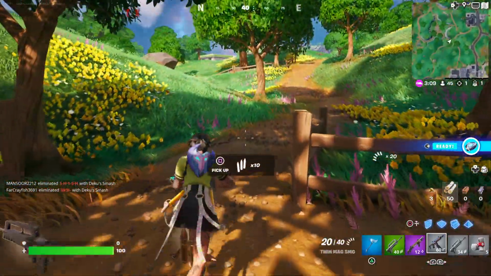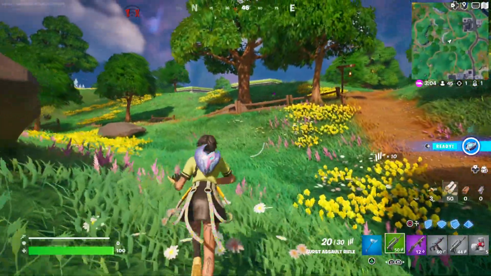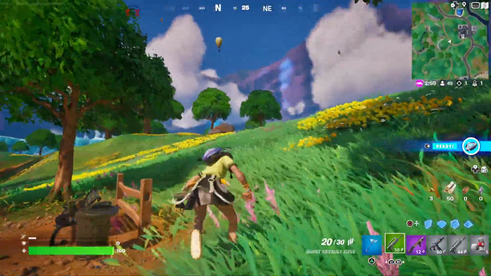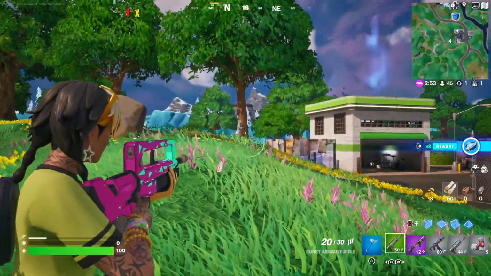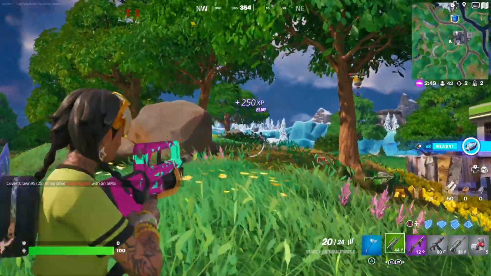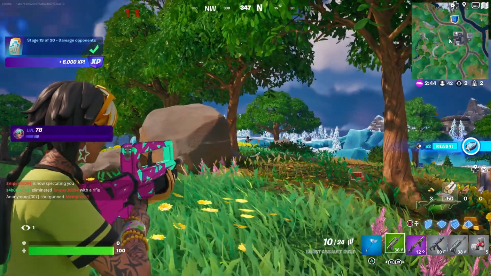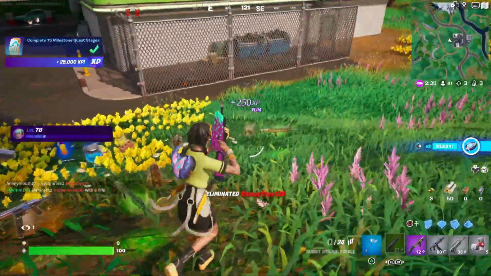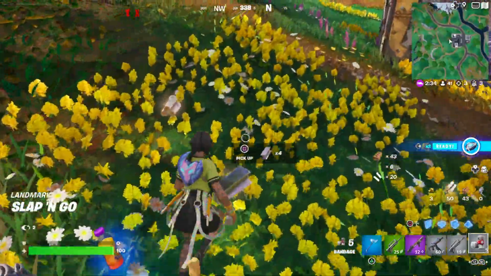But, guys, we're going to be going to that gas station, I think. Yep, the gas station. So, guys, I don't know why, but this gas station, it's a hot spot. Yes, not even a main area. A gas station is a hot spot. So many people just come here, either land, come here, or rotate here. I do rotate here sometimes. And most of the time I rotate here, I die. Because of the amount of people that come here all the time.